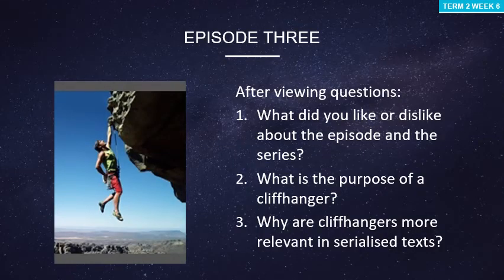Once you've watched the episode and made your viewing log, which you're going to use later when we do our essays, as I've already said, you're going to answer these questions in your book, and they're a little bit more general. So what did you like or dislike about this episode and about this series? And then you're going to look at a cliffhanger. So what is a cliffhanger? What's its purpose? So looking at the very end of the episode, that's the end of the season. So we know that in these TV shows that are released online or on streaming platforms or on TV, you often have to wait several weeks or months in order to get the next episode. So how does a cliffhanger work in a serialized text?